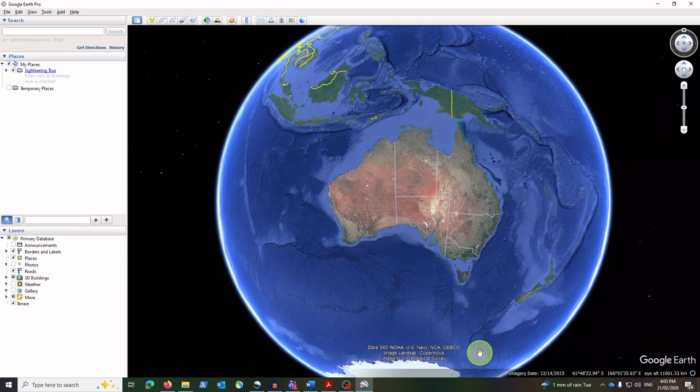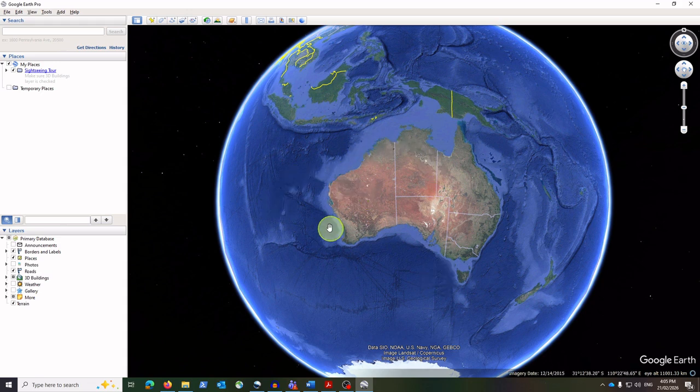The imagery date is when the image was acquired by the satellite. Depending on your location, the image date may change. Also you see your latitude and longitude, in degrees, minutes and seconds. You can change that if you don't want it, and I'm going to demonstrate that.